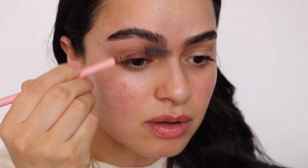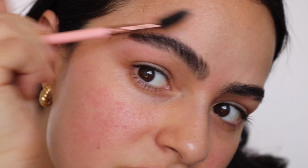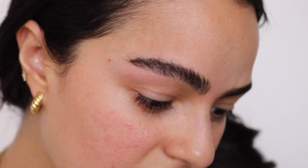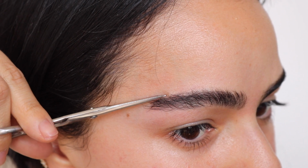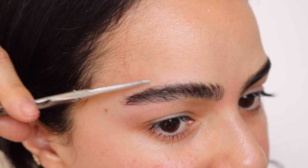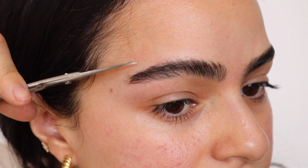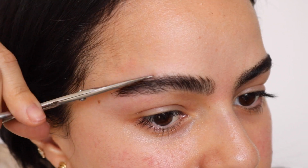So now that I took care of all of those little stragglers and hairs that really aren't a part of the brow at all, it's just kind of down here, you know, I'm gonna just now groom these guys up because this is a lot of excess hair up here, so I like to just back comb it, really see what the hair I'm working with. And with some scissors, you don't want to pull them up, just let them sit, or that's what I do at least. And then I just start by doing baby trims at the top. Not fully coming all the way into the brow, but just trimming the very tip of it. In here a little bit too.